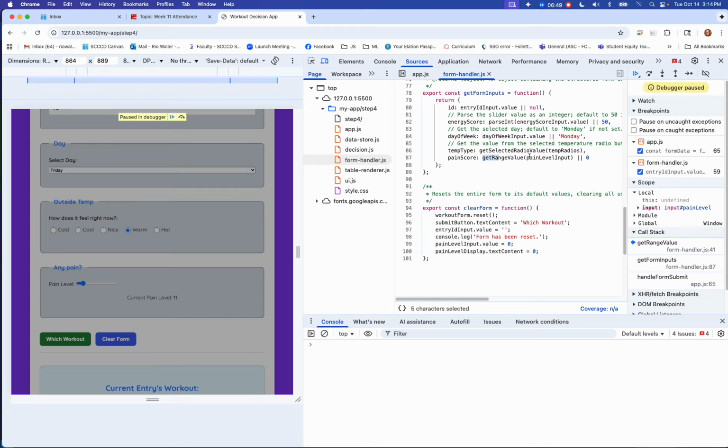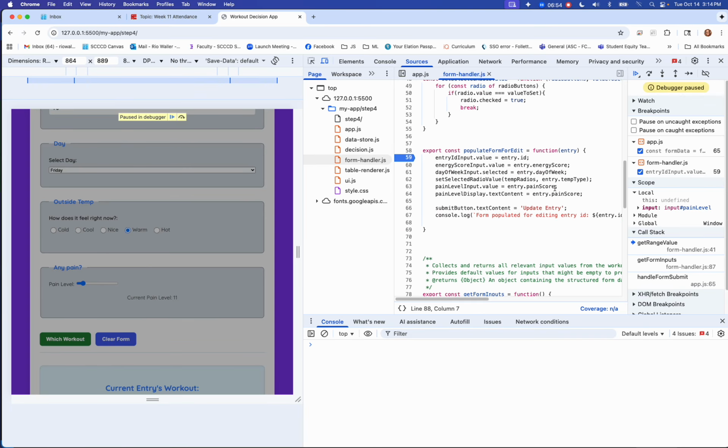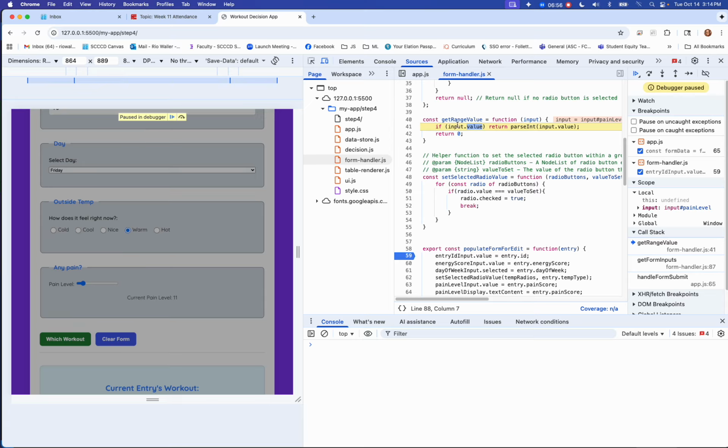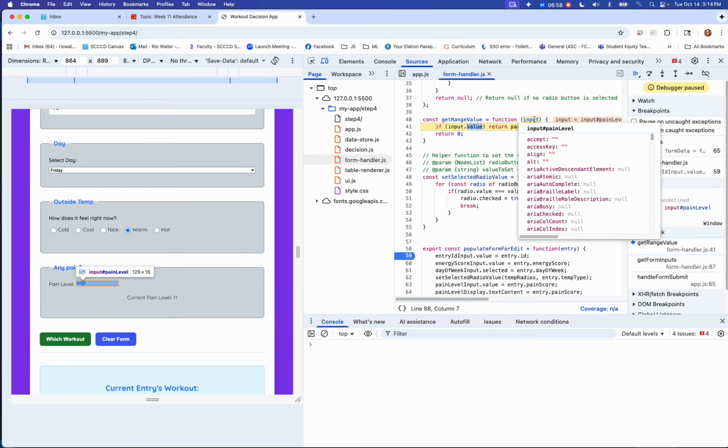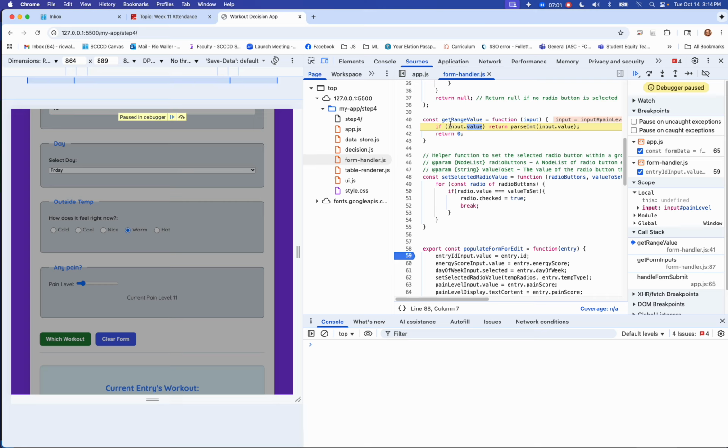Okay, so now we're actually, and it didn't even show us coming back here, but I know it did, because it actually started getting my range value by looking at my input. So now I had to do a little bit of logic for that, which basically I passed in the input, which was my range, and I said, hey, if it has a value, then I'm going to parse it, which means convert it from a string to a number. And so when I do that, it's going to return that. Now, if it doesn't, it'll just return 0. So that will be its drop through, its default, if the logic does not work.